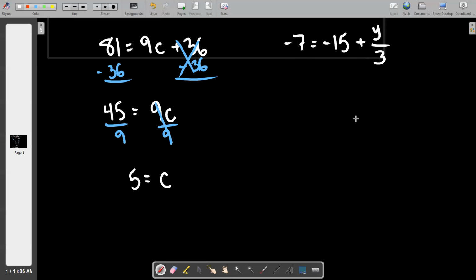The variables have said, right side is mine. The y over 3 term has said, I am now the boss of the East Land. Right? So again, there is one answer that is correct. Who has to move? Specifically the negative 15. Wholeheartedly, the negative 15 has got to vacate the east side of the equal sign. So to get him out of there, I'm going to add a 15.